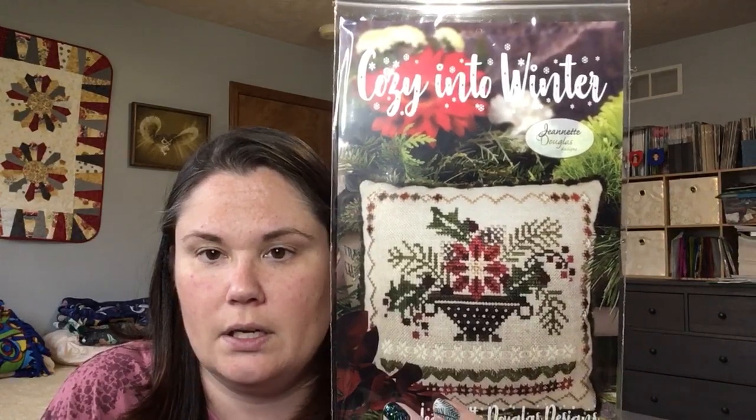So, ta-da! And then I was eyeballing this when it was originally released, but I think this was released as an exclusive somewhere. This is Cozy Into Winter, Jeanette Douglas. I just love that. I don't know what it calls for. I don't know if it calls for silks. I might have to see if she has the silk pack available. Oh, this uses Classic Colorworks, Weeks Dye Works, and the Gentle Art. So I'll definitely stitch this one at some point.